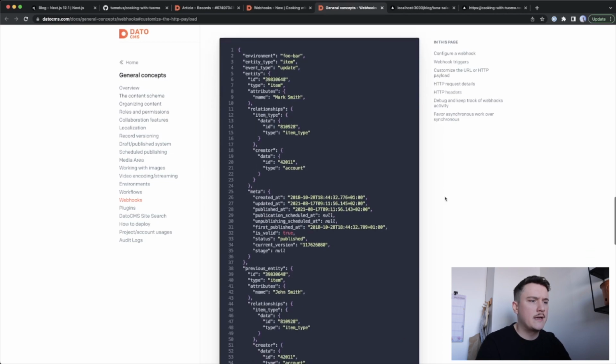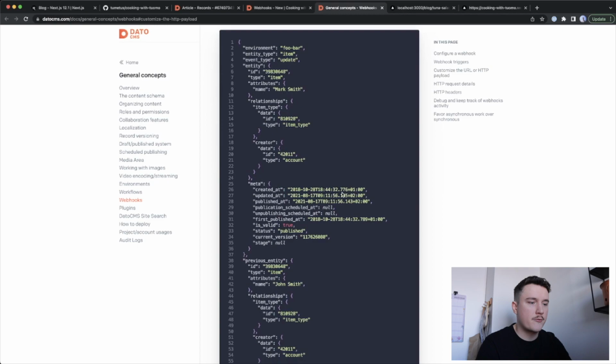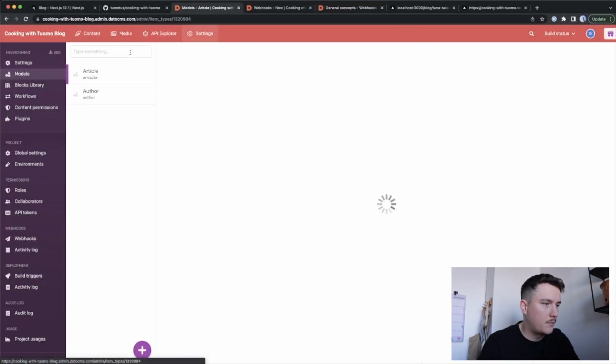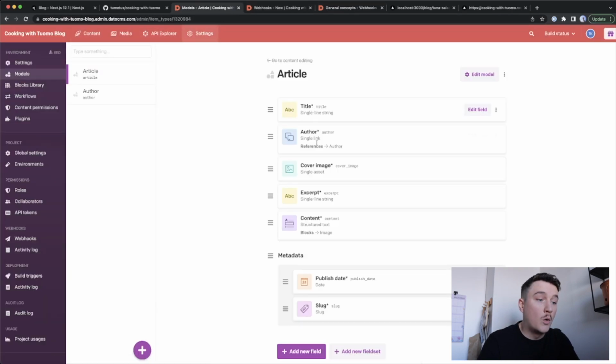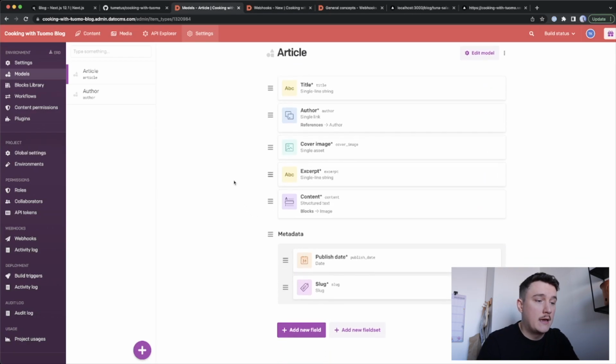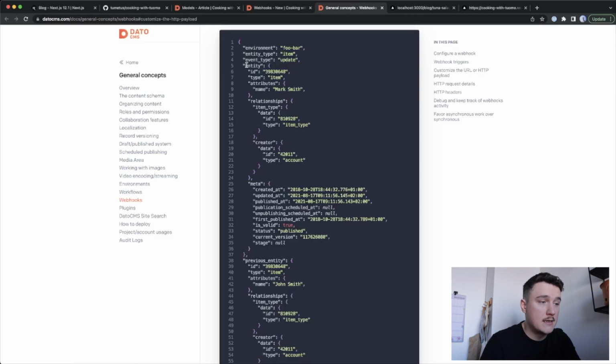Right here we have an example of a body of that request. We can see that we have the entity, then under that we have the attributes, and then there seems to be a name. So these are the properties that each entity and model has. For our model, if I open up the article model, we can see we have all these properties. And what we want to pass in for that request is that slug. So we should be able to send it from inside the entity, inside the attributes, and then the slug.